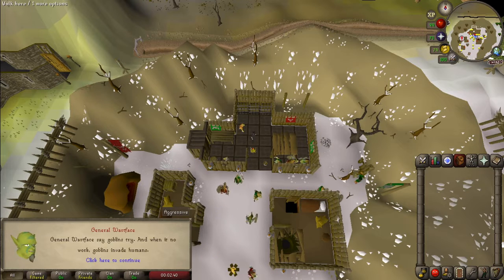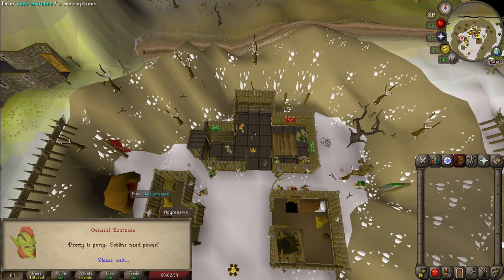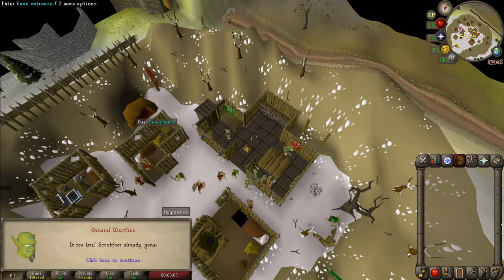So we offer to teach them, and we have 4 options here, so I'll go through them one by one and then we will see what we get as rewards. So the first one, talk about the decorations, and they want to decorate with lights.